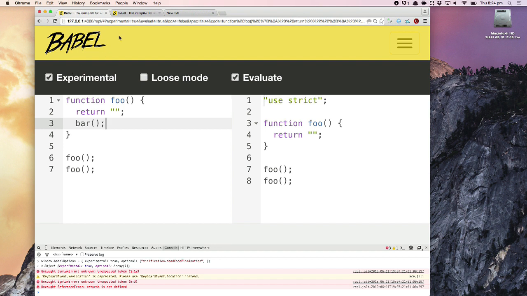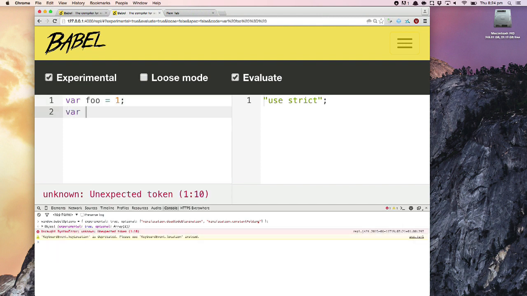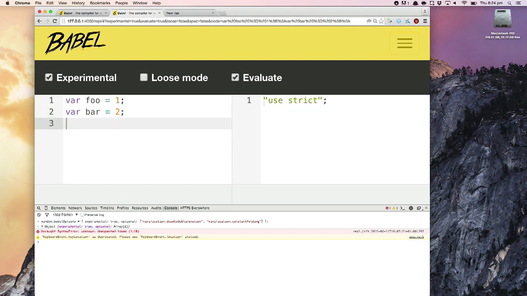But Babel also has another transformer called constant folding. Uglify also does this to some extent, but it's not as smart with it. So for example, it allows the compiler to statically evaluate expressions that it can determine are constant. So if you were to just do this, then it can determine, oh, hey, you've got foo and bar declared in scope, and it can infer that that will always be 3, so it executes it there.